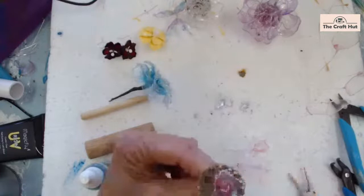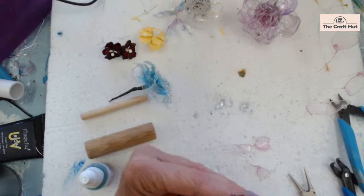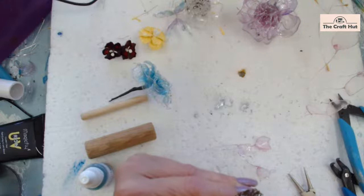Just carry on building it up and shaping your petals. But I really like that, like the fine wire, it gives such a delicate look.